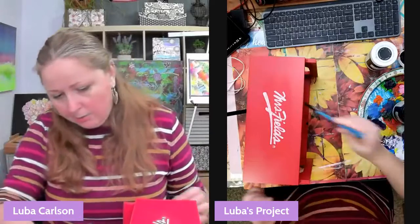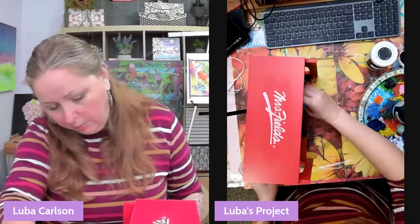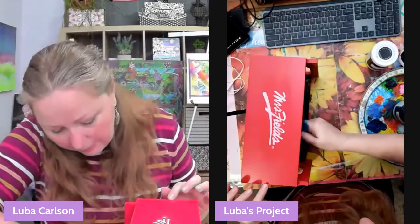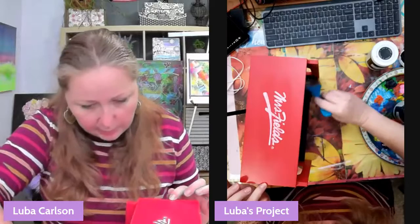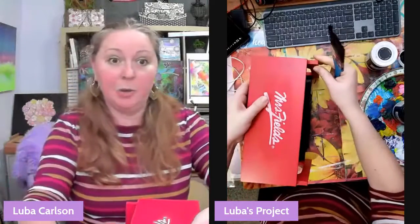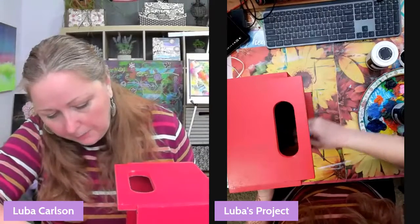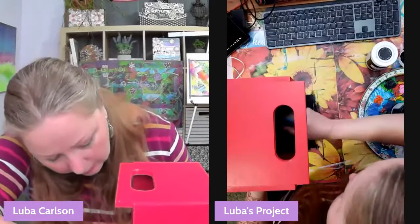So over here on the bottom, these are extra large placemats. I just taped them on the back with a piece of painter's tape, and so they fold up when I don't need them. I've been using them for my projects to just protect my table a little bit, because this is my main table. I pretty much do all my work at this table, so I don't always like to have paint splattered all over it. So I'm just gonna keep working on that.